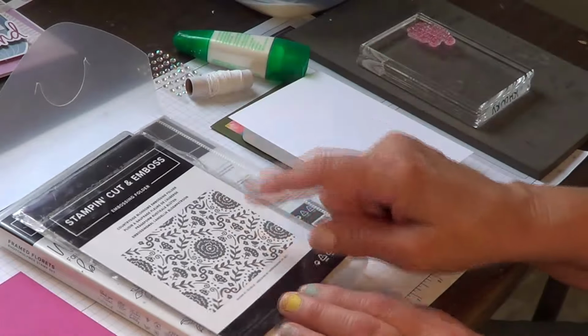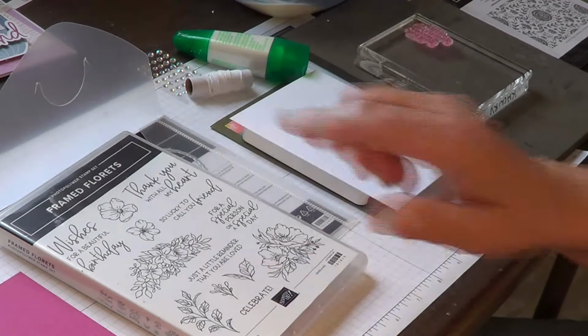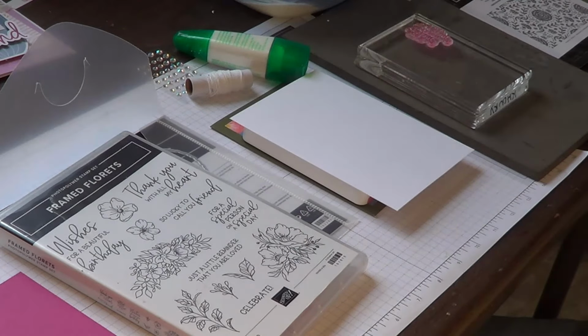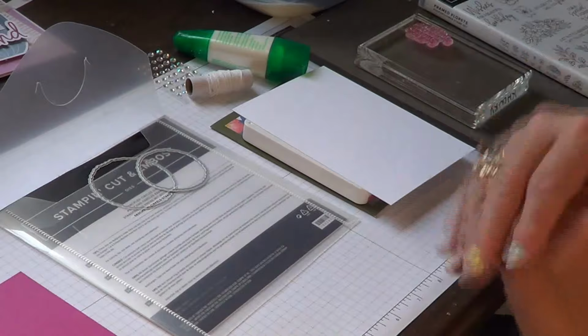I'm going to be using the Countryside Blossoms embossing folder. And I'm going to be using the Framed Florets stamp set, specifically the For a Special Person on a Special Day. You know, actually this would be really pretty too. I mean, think about it. Well, I'll get into that later.